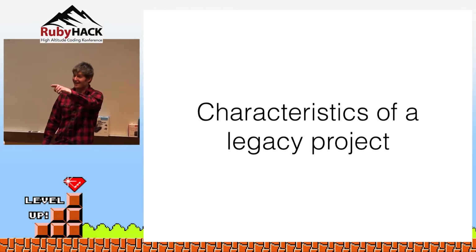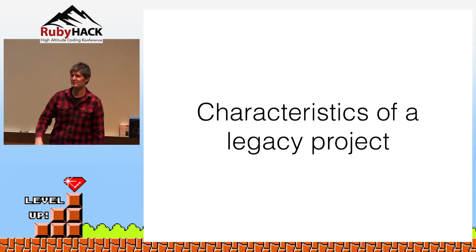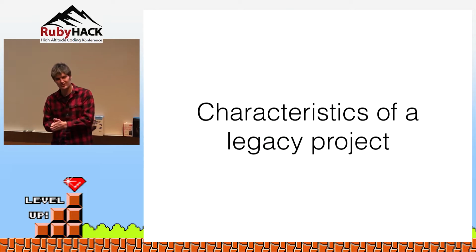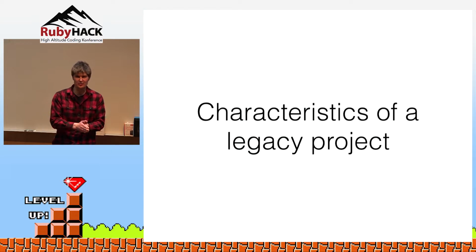Okay. You there. That's a big one. You're afraid to change it because you don't know exactly what it does. In a lot of cases, not only do you not know what it does, you don't even know what it should do. And sometimes what it actually does and what it should do are not exactly the same thing, but even though it does the wrong thing, you need to keep it doing the wrong thing, because if you make it do the right thing, then that becomes wrong.